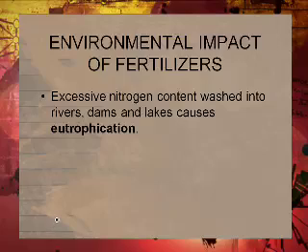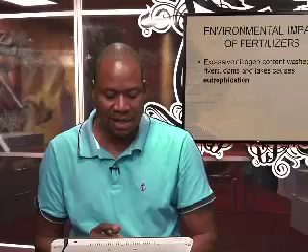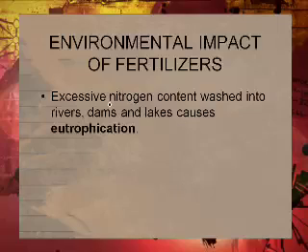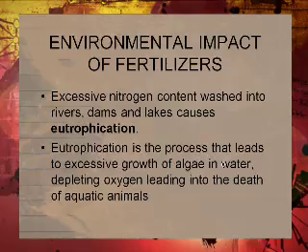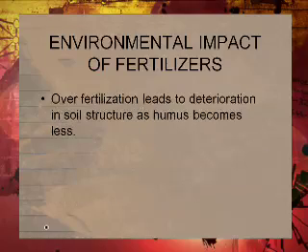Now, the environmental impact of fertilizers. If we have excessive nitrogen content washed into rivers, dams, and lakes, this will cause something called eutrophication, which is a process where excessive growth of algae in water happens due to lots of nitrogen content in the water. This leads to the depletion of oxygen inside the water, leading to the death of aquatic animals, things like fish and others. So we create what we call dead zones.